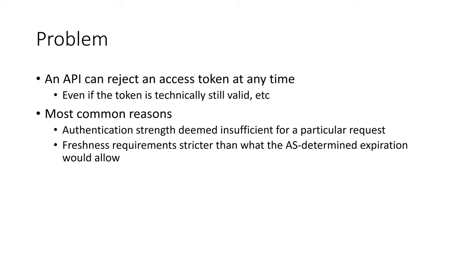The point is the API can decide that something which normally is perfectly valid for the circumstance of a particular call might call for higher requirements. In an extraordinarily common case, it is that the authentication strength for this particular request wasn't enough. So it's not like I need to ask for a different scope — it's literally that my machinery said you need to authenticate with something stronger. Related to this, but frequent enough to deserve to be pulled out, there is also the case of freshness, in which the authorization server said this access token is valid for X, but the API says it doesn't accept tokens older than Y — a different value. So those are the most common reasons.